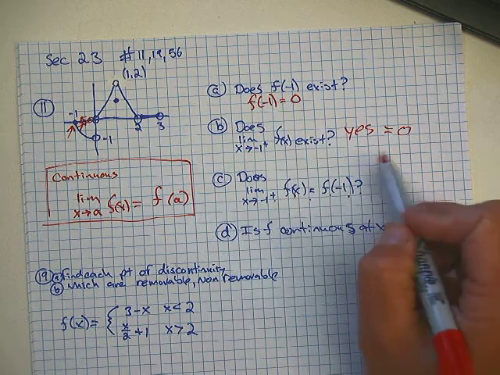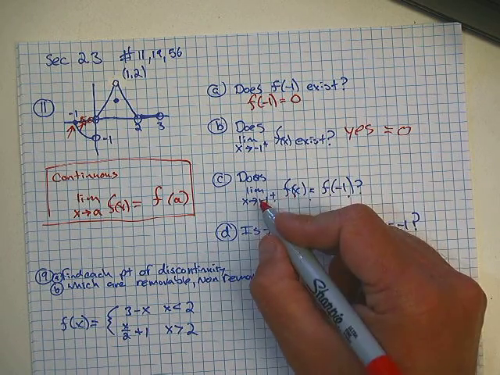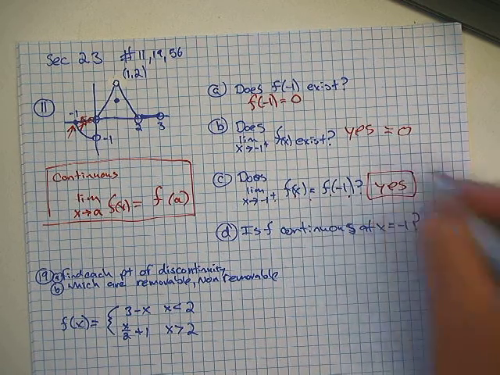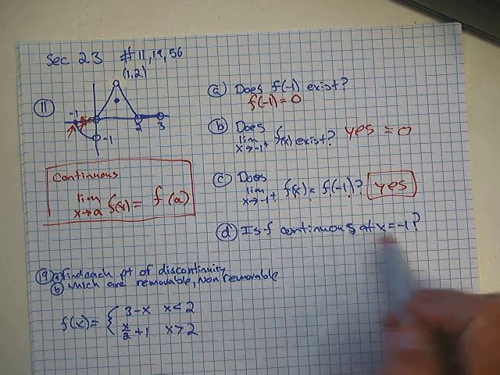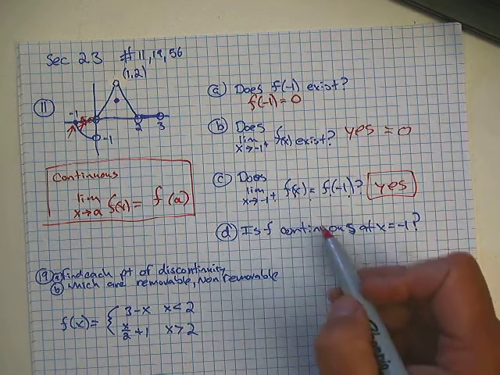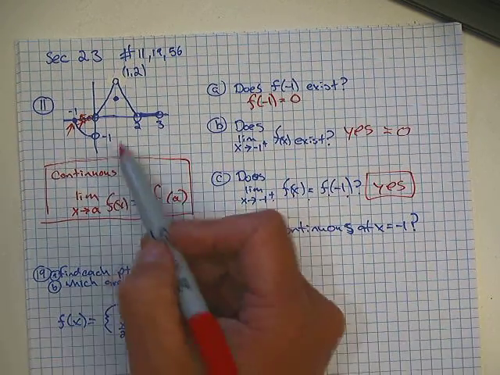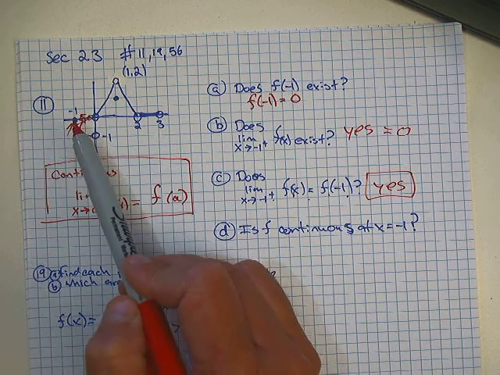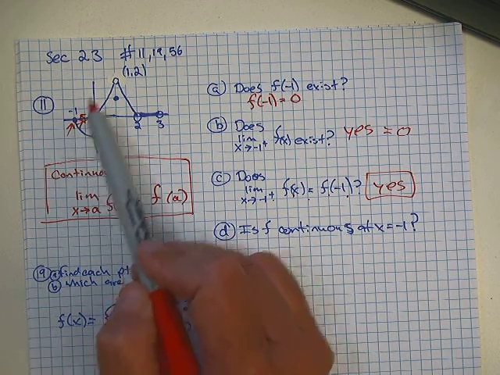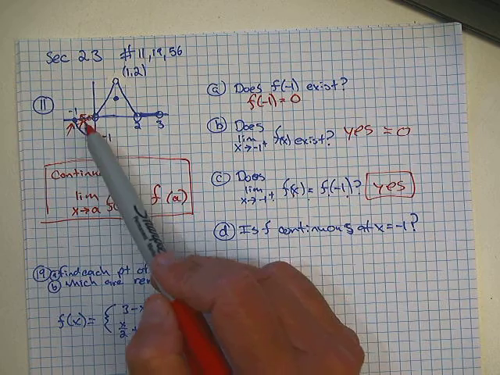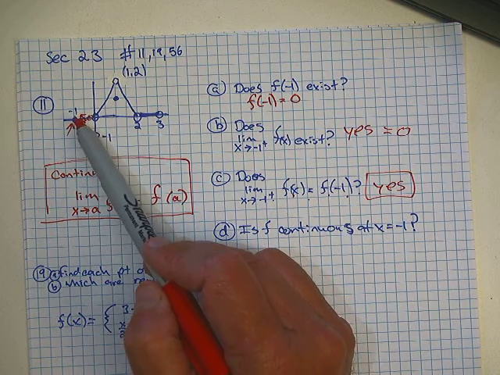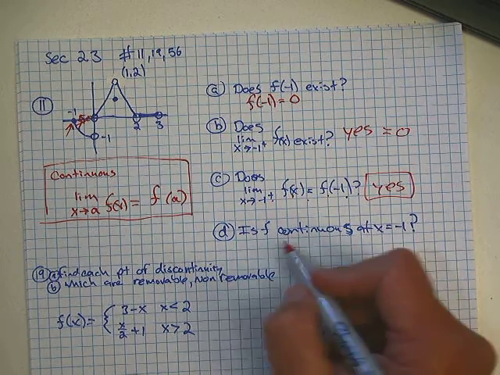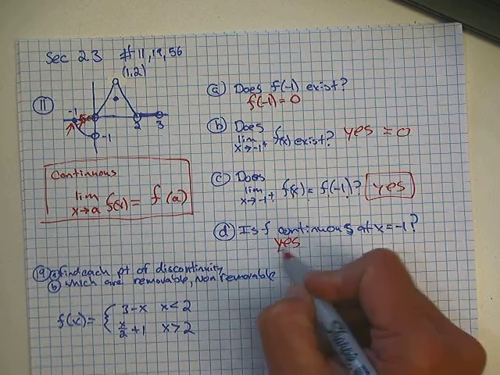Okay, so f of negative 1 is 0. The limit is also 0. So does the limit equal f of negative 1? Yes, it does. Therefore, is f continuous at x equals negative 1? Now, where this one will trick you up is the left side of this equation is nothing. There's nothing over here on the left of negative 1. But from wherever this function is defined, it is continuous. So this function is defined from negative 1 to 3.